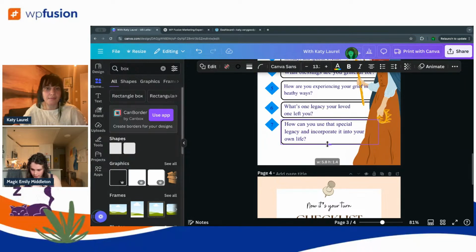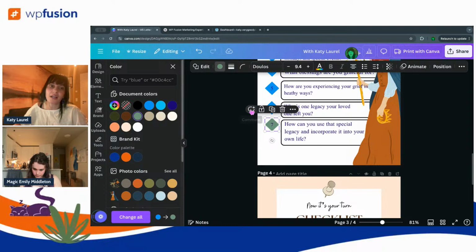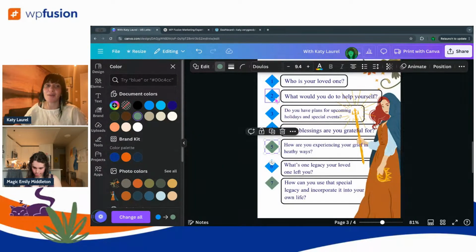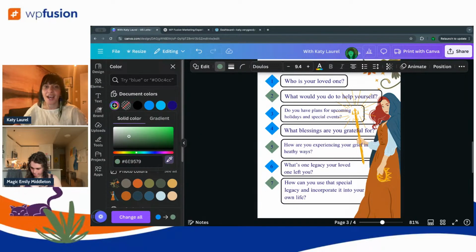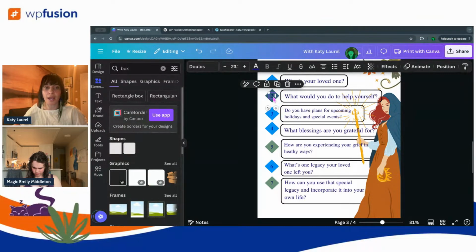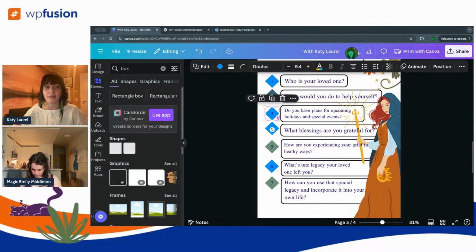How are you feeling, Katie, about how this is coming along? This looks great. I think it's visually easy to read, and that is really what we're looking for. I don't think it needs to be perfect at this moment. We can always go back and revise. Again, we're just doing this live so we can show you how to work through it, how to create a really nice visual layout, as well as incorporate 7 questions, just 7 questions, and you're going to create the sales funnel that will engage folks.